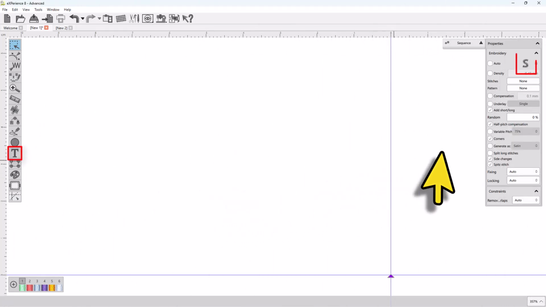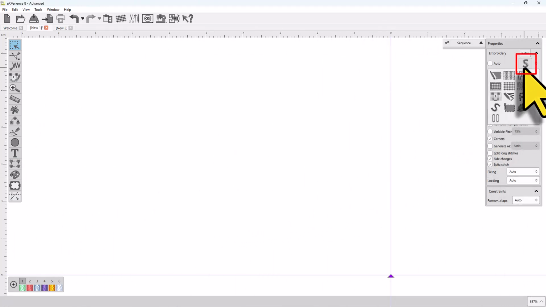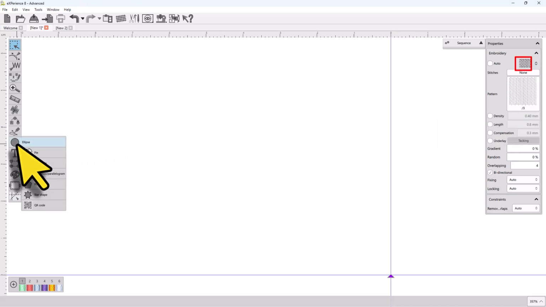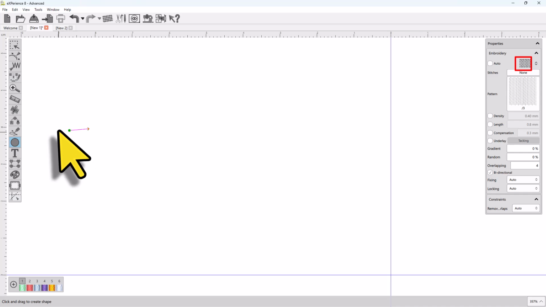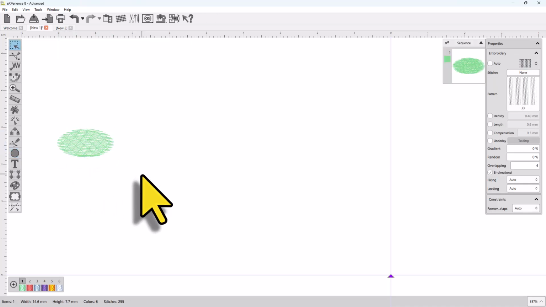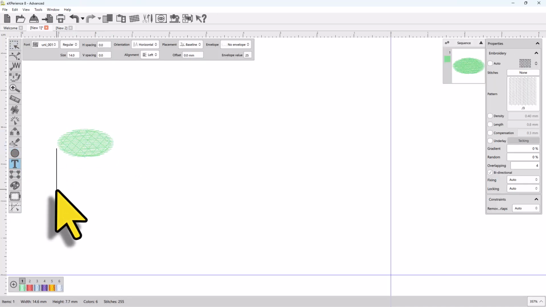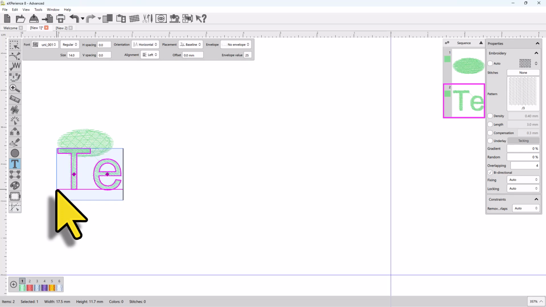Before starting the text tool, make sure you select the stitch type for the created text part. When you start a new design, the stitch type used for text is satin by default. But if you have already used an alternative stitch type, then the last used stitch type is applied to the text as well.